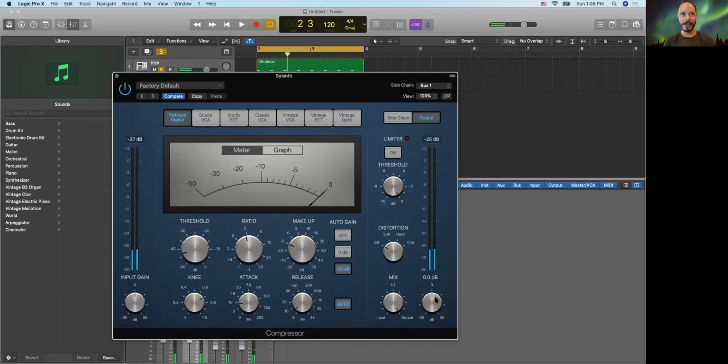That is sidechain compression in a nutshell. For you beginners or intermediate people like me, it is just a lot of messing around with it over and over again, and just pretty much tweaking it till you finally get it to sound the way you want it to. But that is it in a nutshell. Just mess around with the sound until you get it pretty much where you like it to sound.